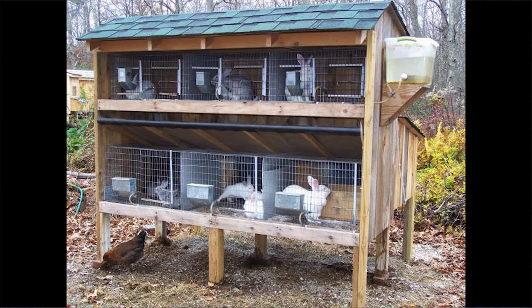And that's real important, because you think about a rabbit during the heat of the summer, they're wearing a fur coat and they can't take it off. So we need to make sure we supply them with lots of clean, fresh water to drink. The other thing, if you're going to do the rabbit condo, you need to make sure that you have a diversion between the first floor and the second floor. That way the rabbits on the first floor aren't getting defecated and urinated on. It diverts all those droppings to the back of the hutch area, so it lands out here on the ground. And if you notice, these folks are allowing their chickens to go in there and clean up some of those droppings. Now, one thing we need to keep in mind is rabbits are of the rodent family. And what that means is their teeth continually grow throughout their life cycle.